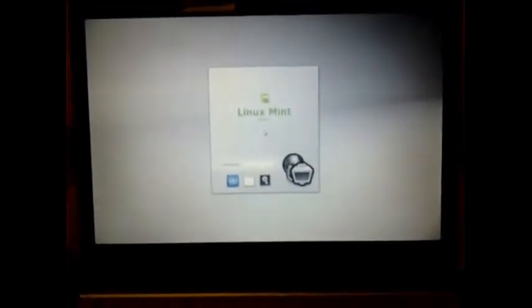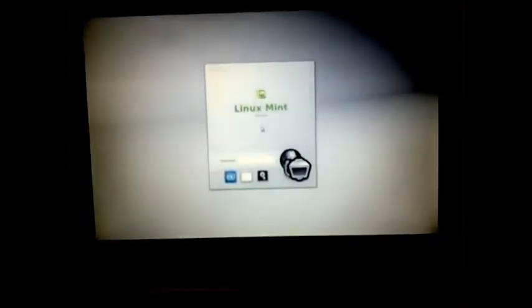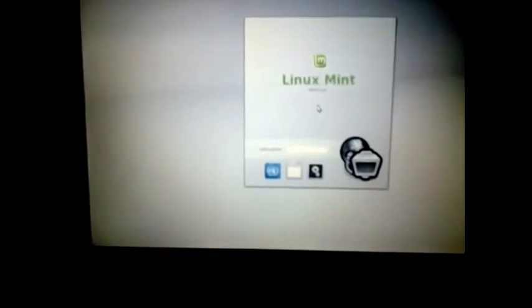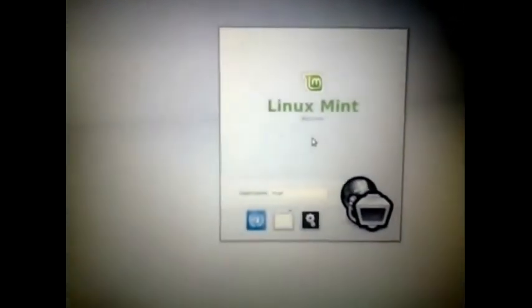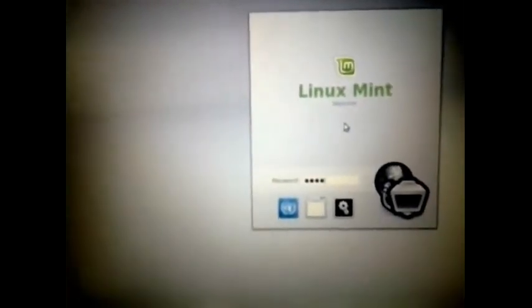And there we go, the familiar login screen. So I'm going to type in my password. Well, actually, my user ID. Then I type in my password.